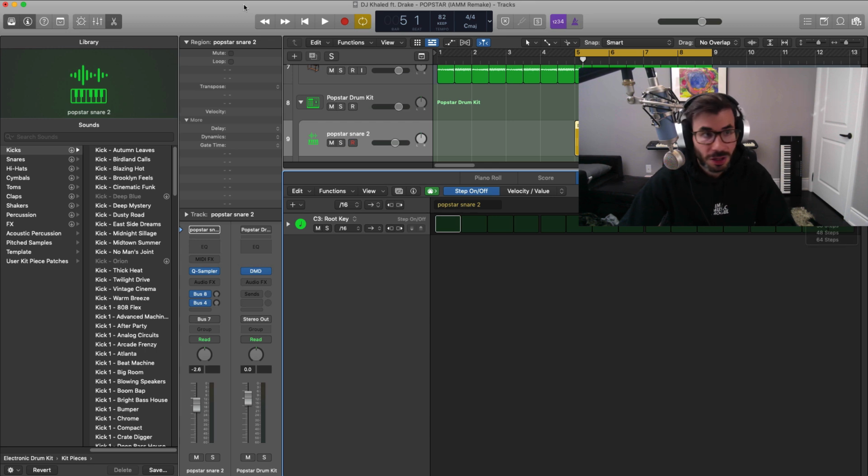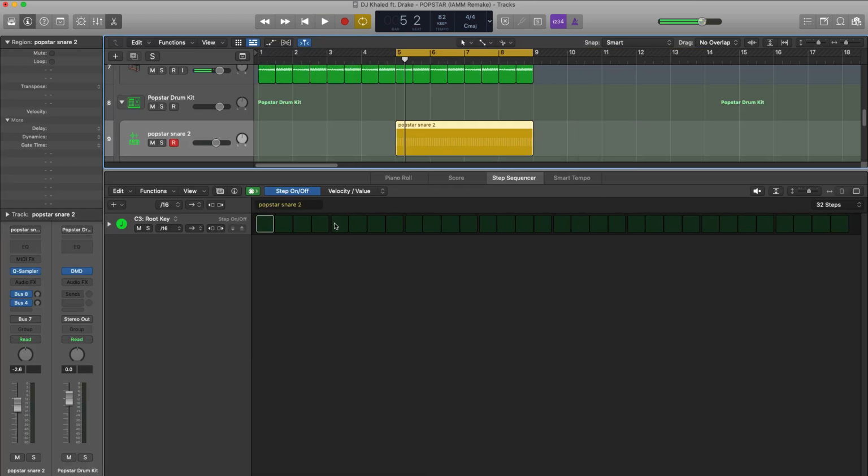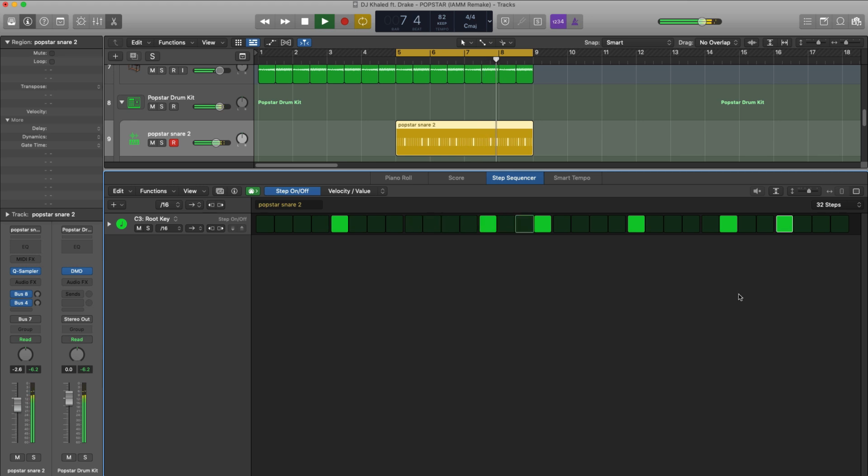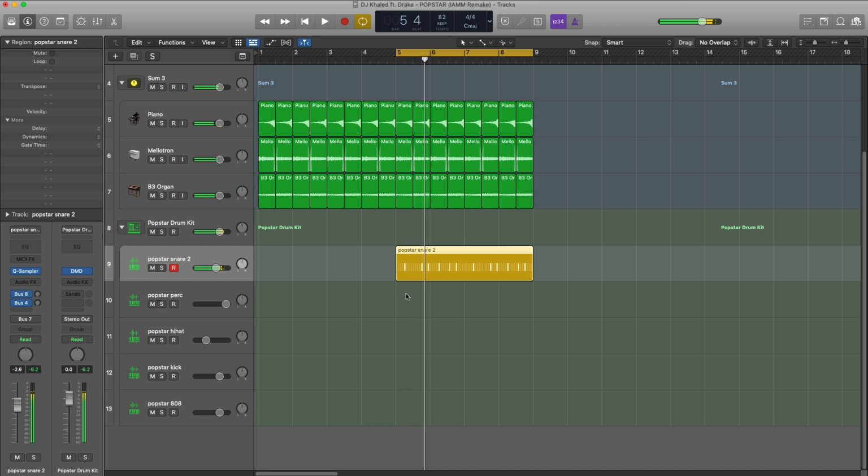On this pattern, we're gonna change it to 32 steps. So there's our snare pattern.